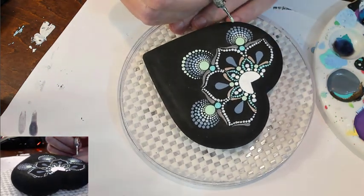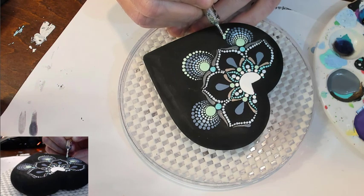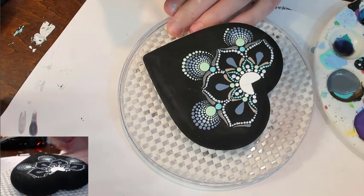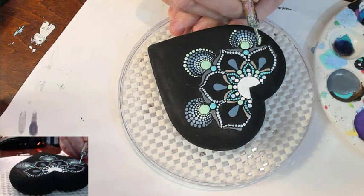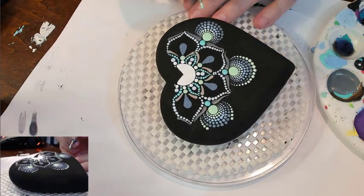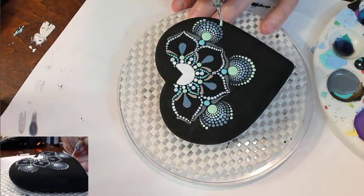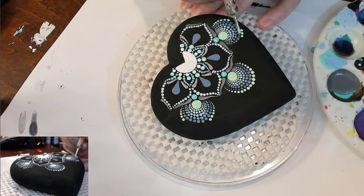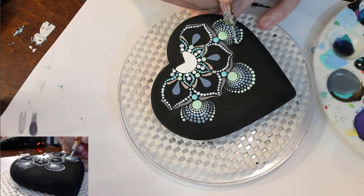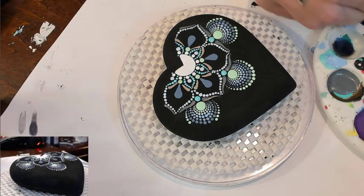All right, so we're on the edge, hypothetically here, of our stone. So I'm gonna start up here. Same on this side. Do two rings of that.